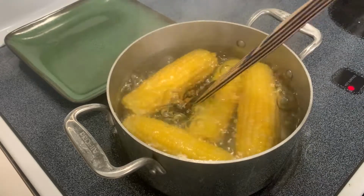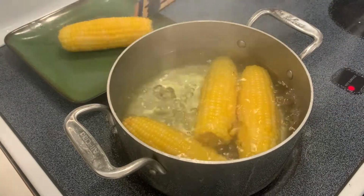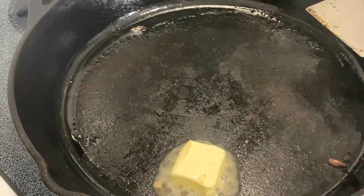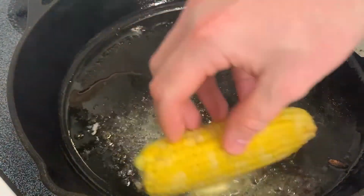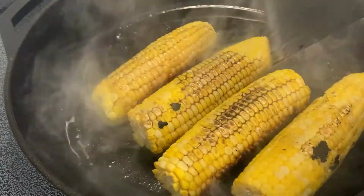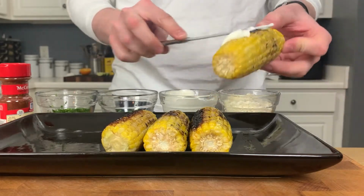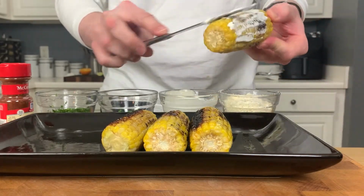Once your corn is cooked, use the worst possible implement in your kitchen to get it out of your pot and drain it on a plate. And finally, we're going to add some butter to our cast iron skillet and sear that corn off to replicate a flat top or grill effect. I kind of went pretty hardcore there, but gotta be honest, that charred flavor was delightful.